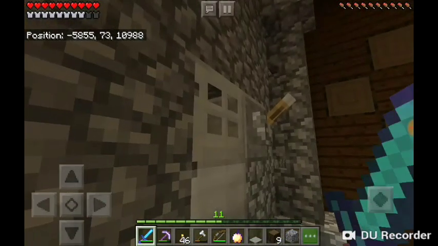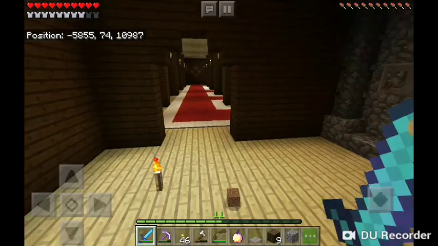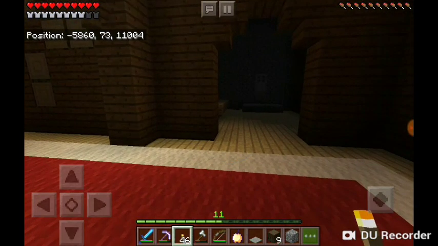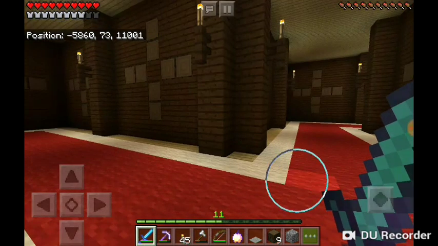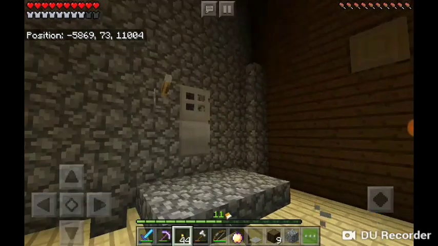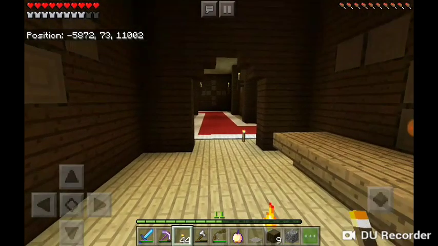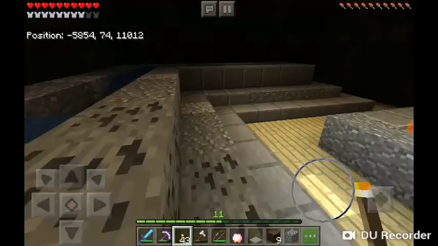Okay, the prison room appears to be kind of useless if you only want one cauldron. But hey, I got to save some iron. How many prisons does this place need? Wait, this is one room. And it's not special by any means. Okay.